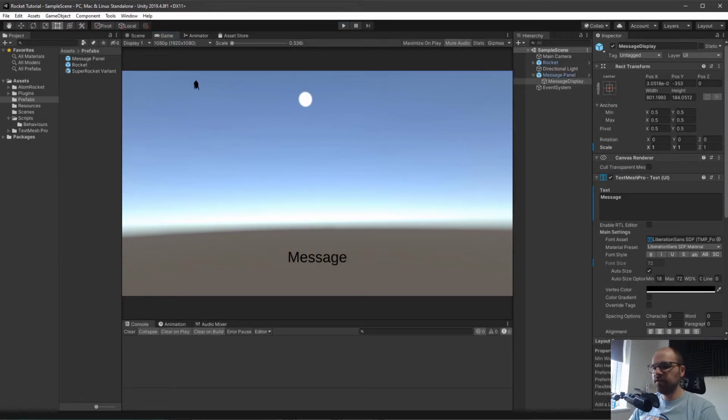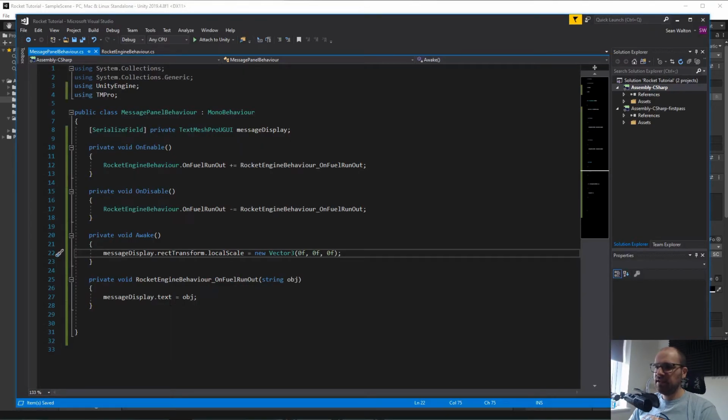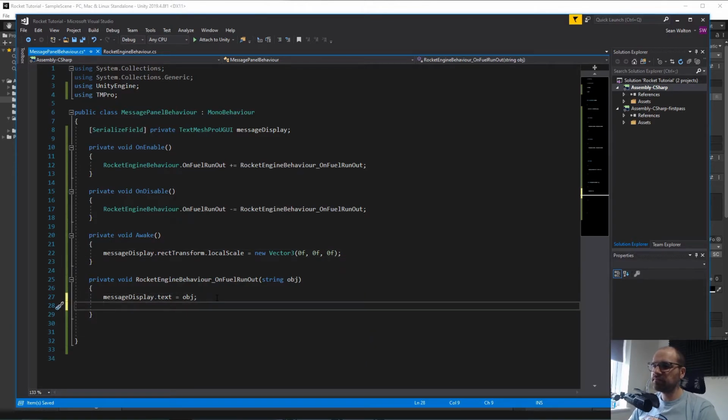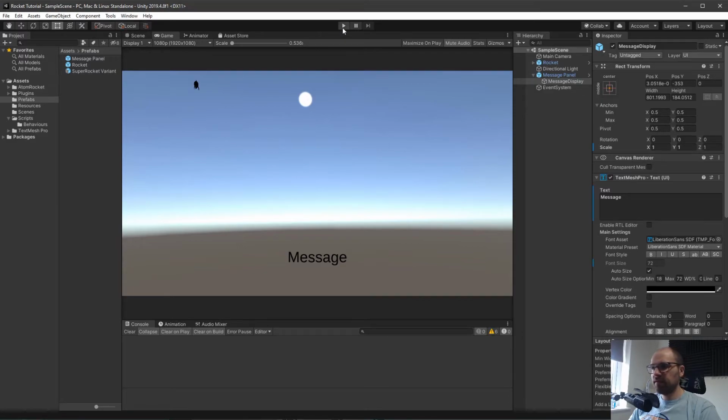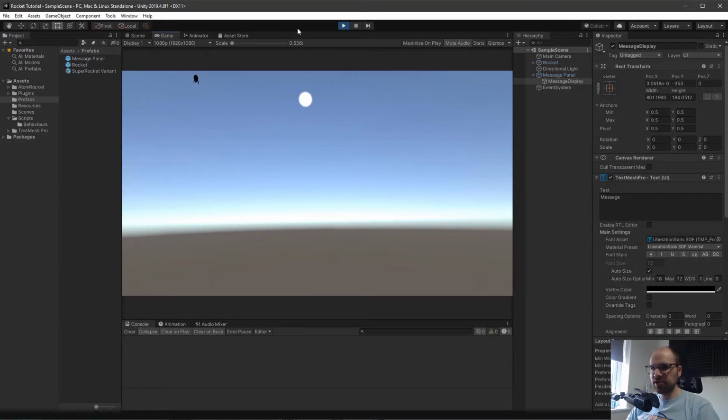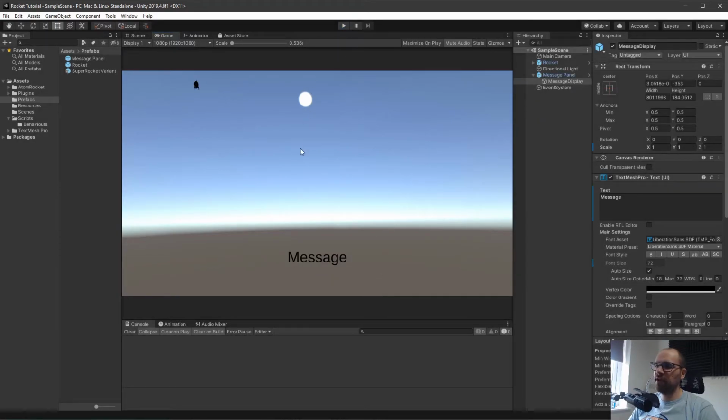And then I need to do it so that when this message comes in, the scale needs to come up. So I'm going to do messageDisplay like that, and then equals 1, 1, 1. And if you notice, as much as possible, when you make a little change, test it, see if it works, because that will help you out. Bugs are complicated. Okay, so it's worked, it pops up. And now we want this to slowly shrink away.